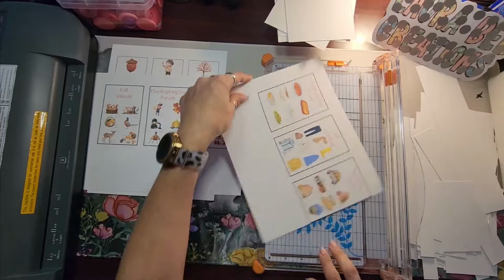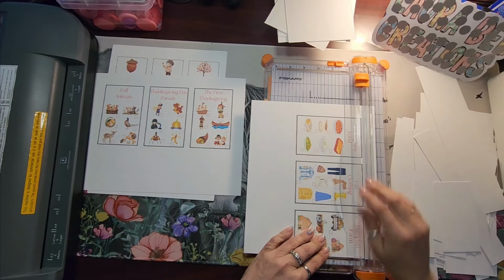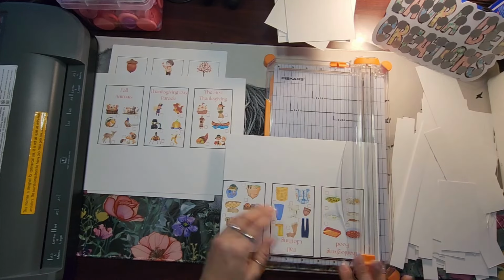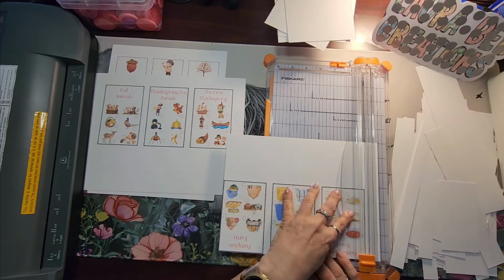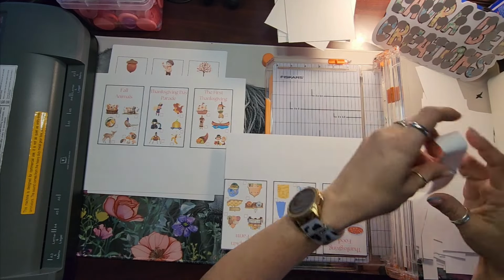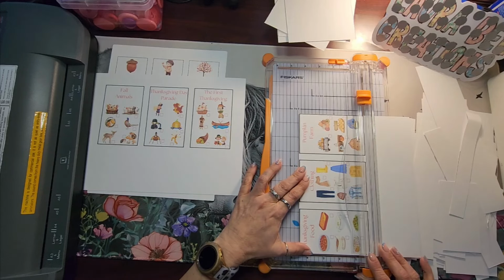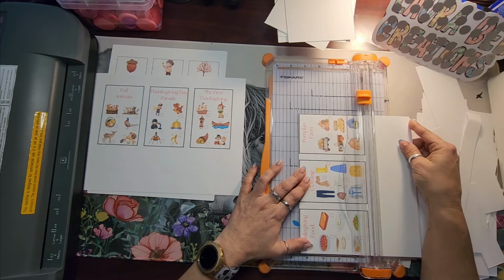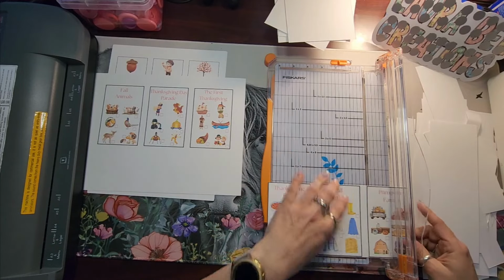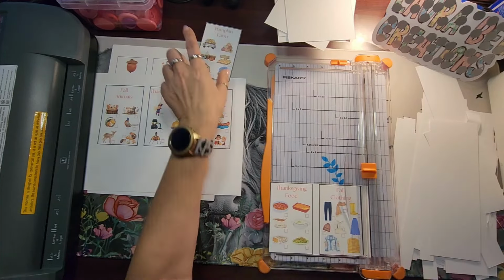All right, so now I'm moving on to the extras. They don't come all together, so you can decide whether or not you want to buy the extras. These are like little roll and saves, so it gives you that little bit of extra savings. Ooh, I cut that wrong, whatever. So I was like, eh, why not? I love a good roll and save. All right, I'll be right back.